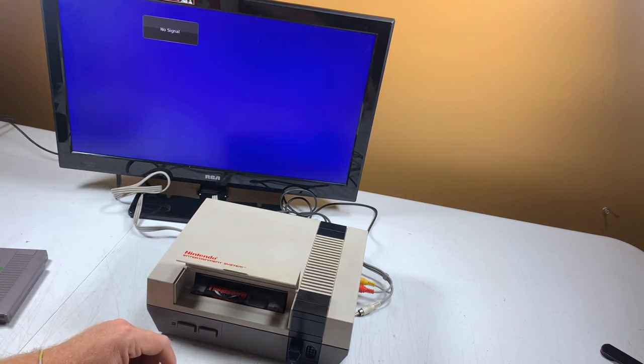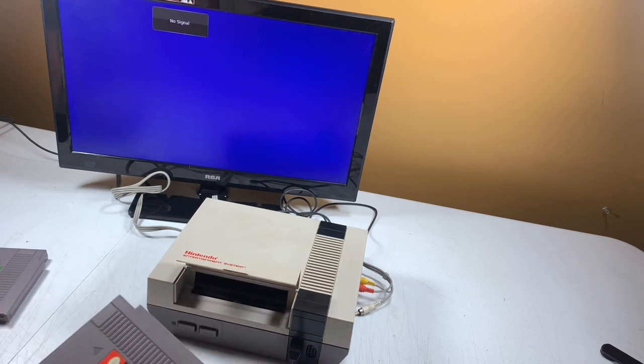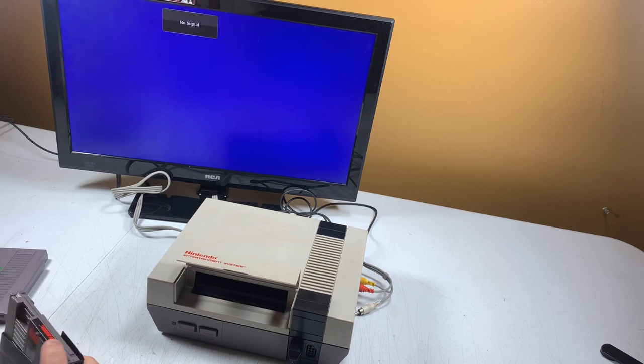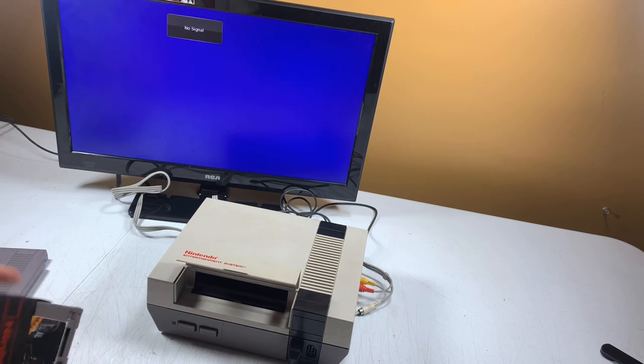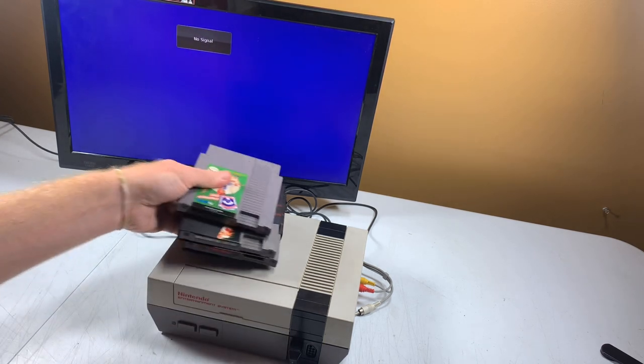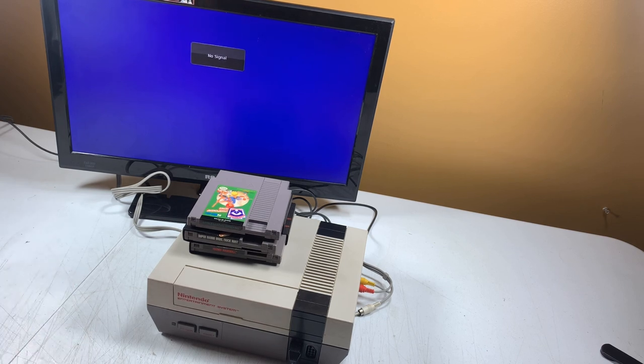Anyway, there you have it. All three games work now. Everything is clean, good to go. Put this back in there together. All set for resale. Take a few pictures, put it online. I'll take a couple screenshots so the customers know that everything works, and we'll be all set.